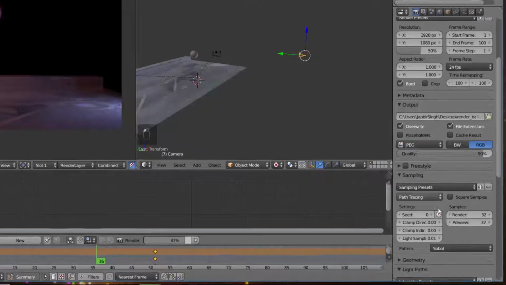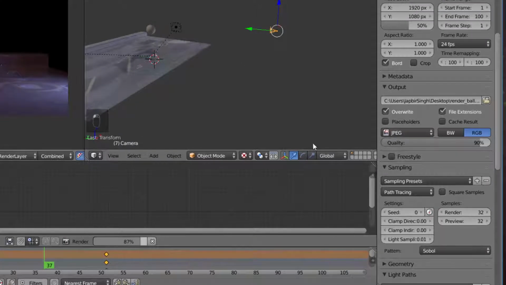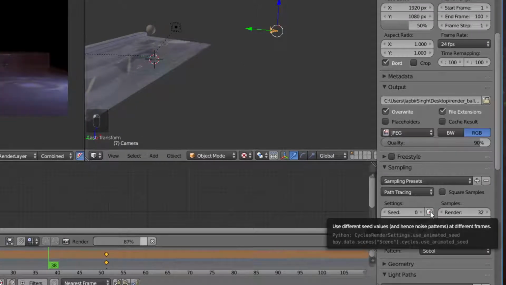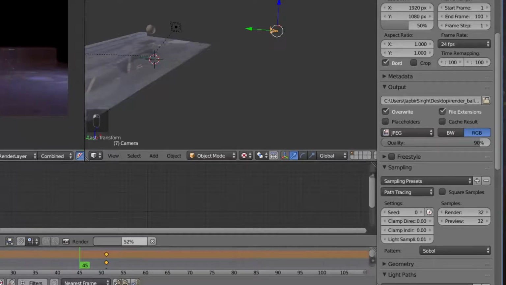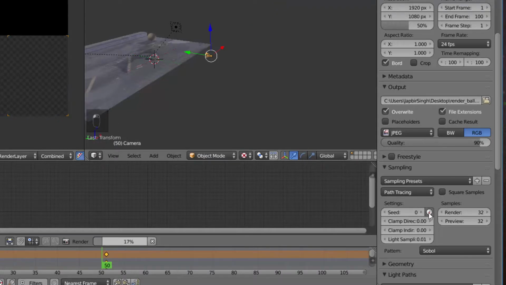One thing I wish I would have done before I clicked animate was click this little stopwatch here. Every render is going to have what's called noise, like a little grain, and this will add a more natural noise pattern to your video. If you don't leave it checked, the noise stays totally still, and it just doesn't look like actual video would look like, because noise in video is like static, it's always changing. So click that before you hit render.